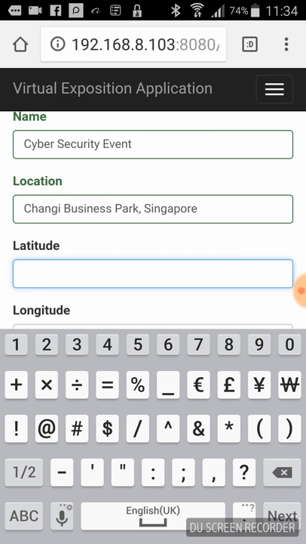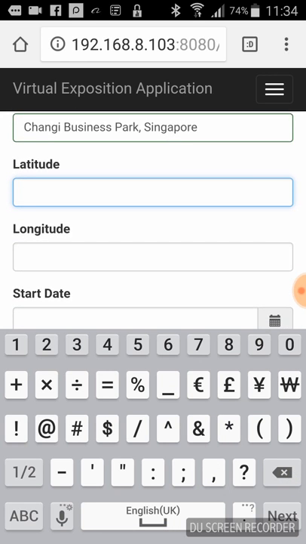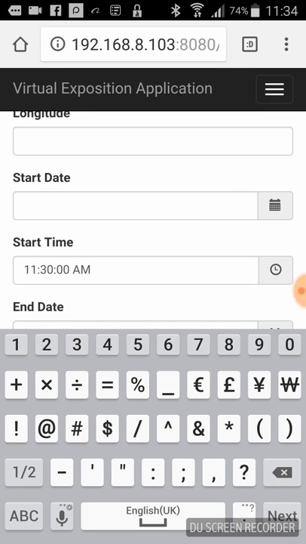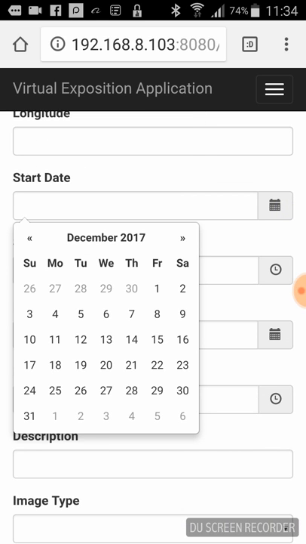Okay, and you don't need to select the latitude and longitude because it will automatically fetch from the server, and then you just need to define when the event is going to start.